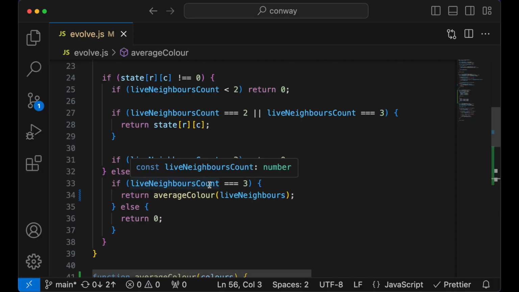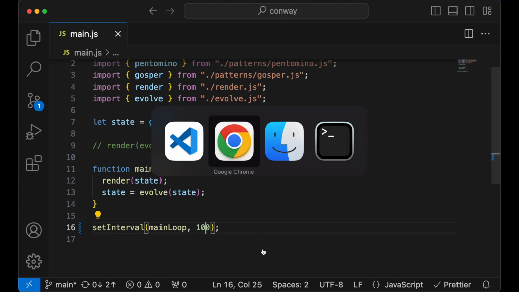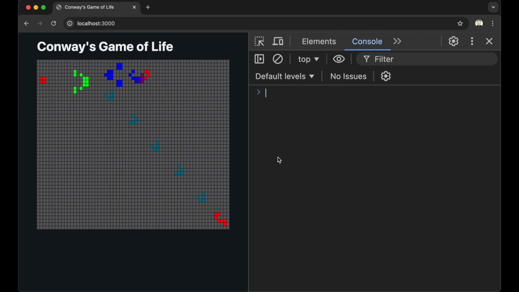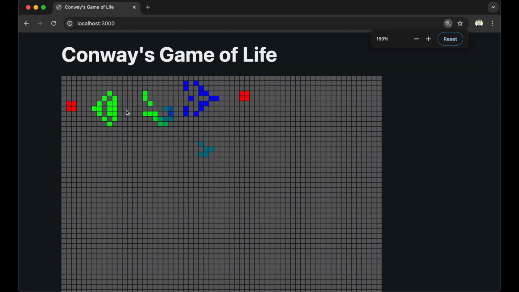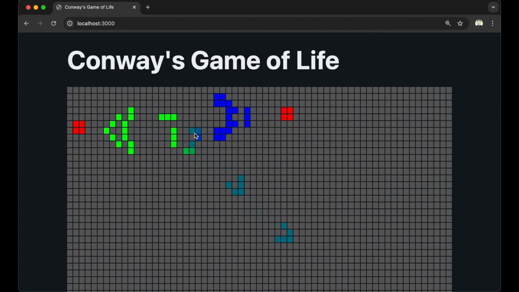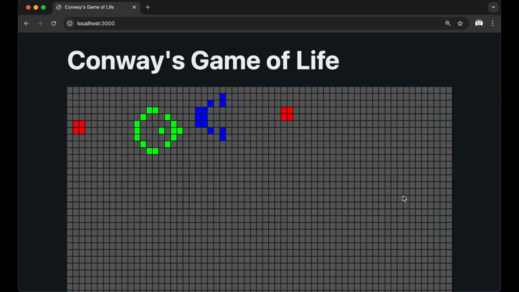So if I slow down this animation or this simulation, you will be able to see, let's zoom in a little bit, how the gliders get formed bit by bit. Let's reload, no, let's make it 200. You can pretty much see how they get formed, which is really nice.